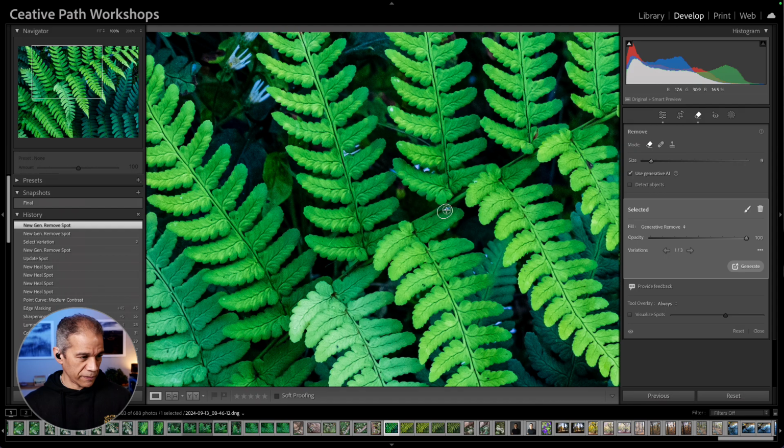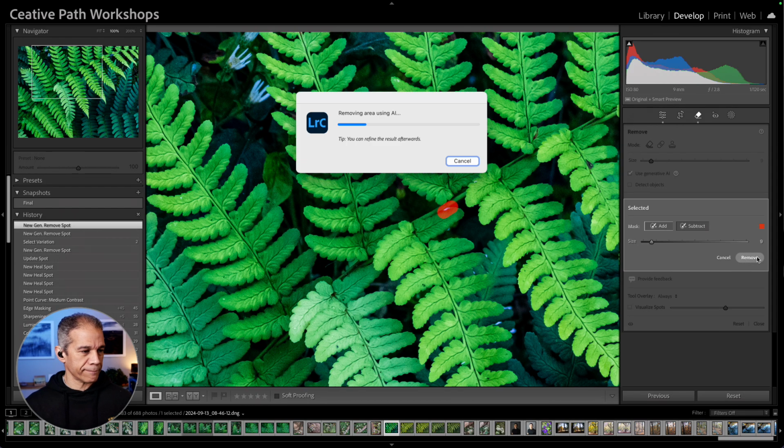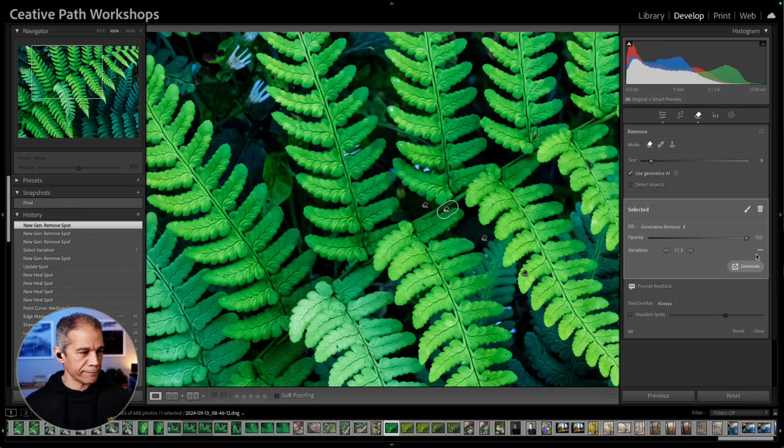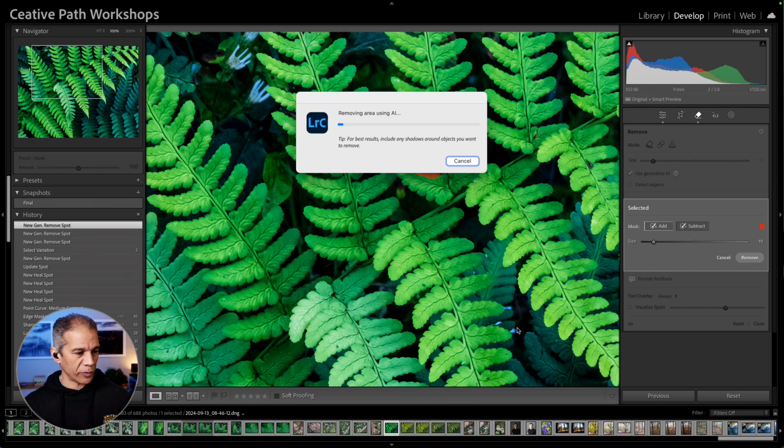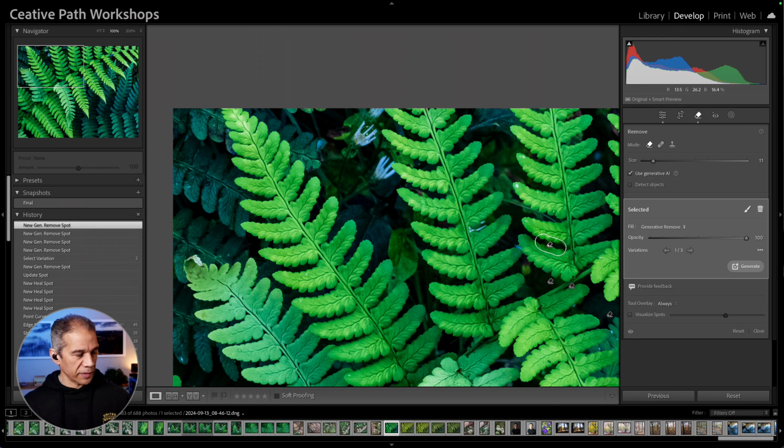I'm going to go in here. Okay, let's go in here. I'm not going to worry about these down here for now. We'll zoom out and see what that looks like. Okay, and then these flowers here, which I really tried to avoid, but there was nothing I could do.